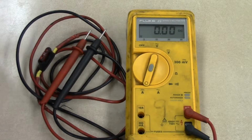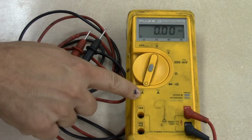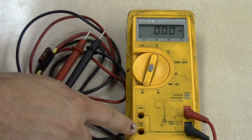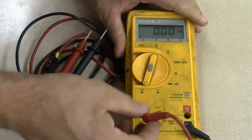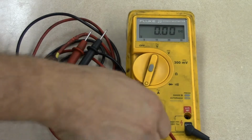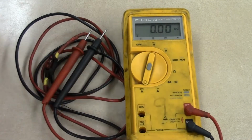amps DC. Now, when you're measuring current in either of these two positions, you have to take the meter's positive lead and switch it over to the 10 amp or to the 300 milliamp socket. Typically what you're going to use is the 10 amp. Now your meter is set up to read current. When you're done measuring current, you need to take this positive lead, pull it out of the amp socket, and put it back over here in the volt socket.